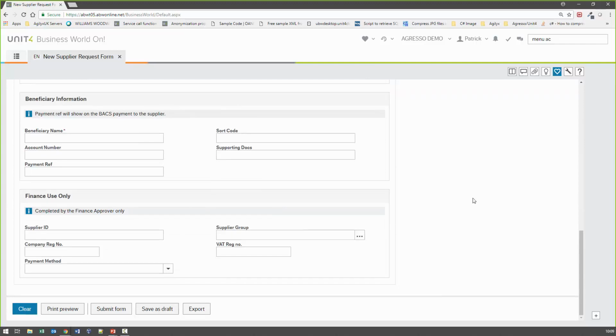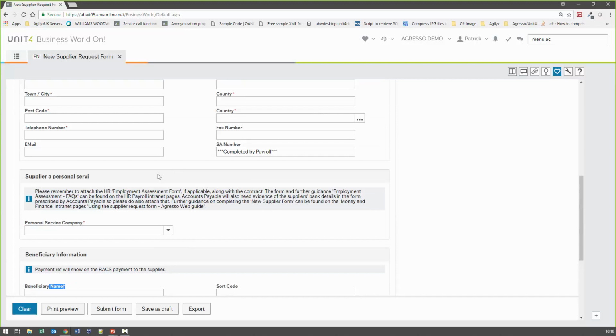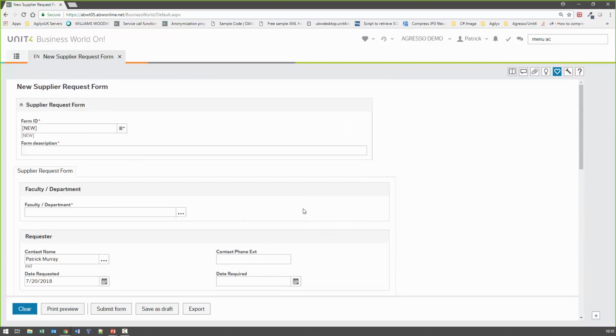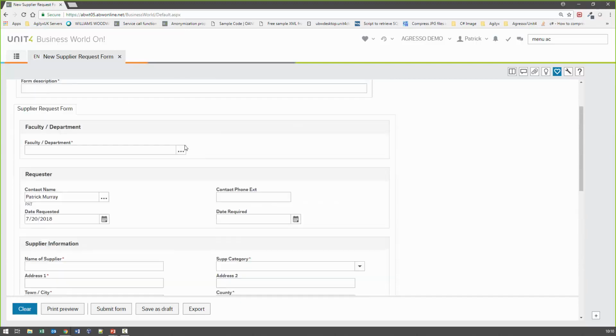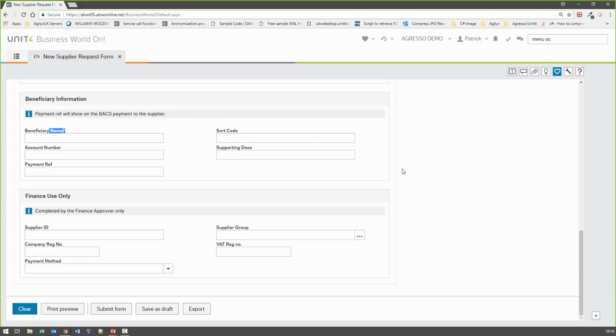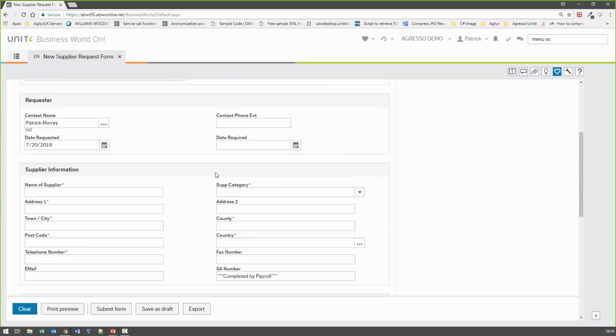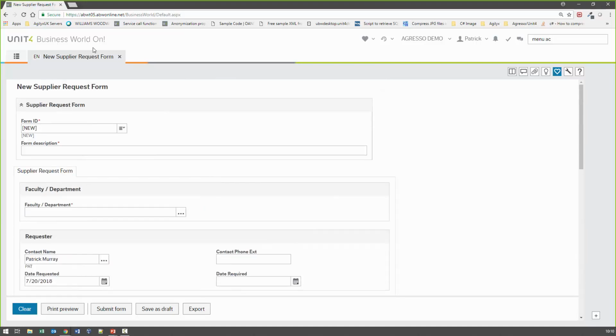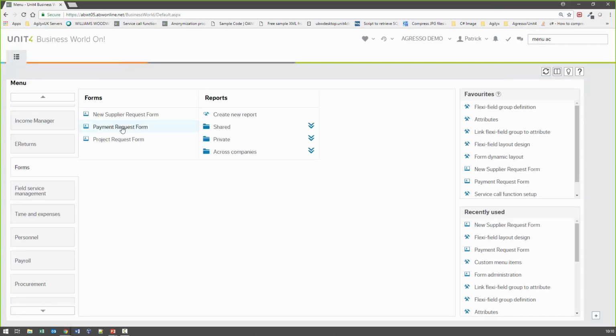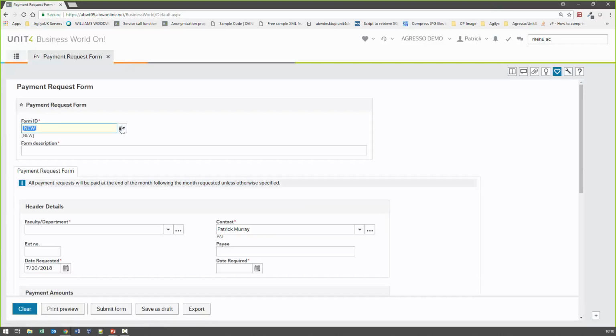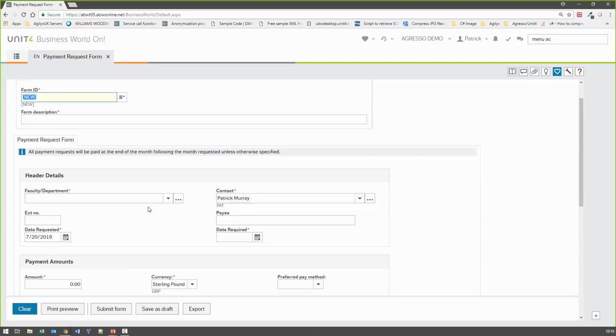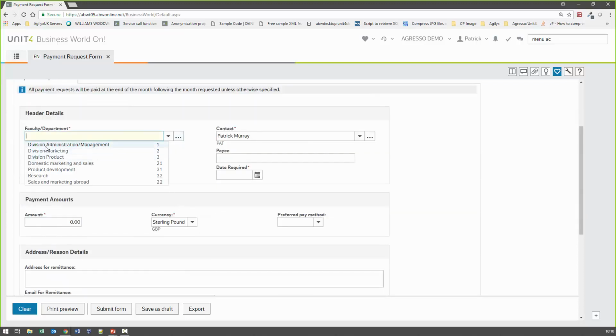All forms don't have to be dynamic. So this is just a supplier request form, a few mandatory fields, a few drop-downs and things like that. So again, standard field, this is just an example of what a field could look like. As I say, you try to make them as close to the original paper form as we can. So yeah, let's close that over. The payment request one, this is where I would say it's dynamic. So if I quickly nip through this, if I click here and say let's just populate some stuff.